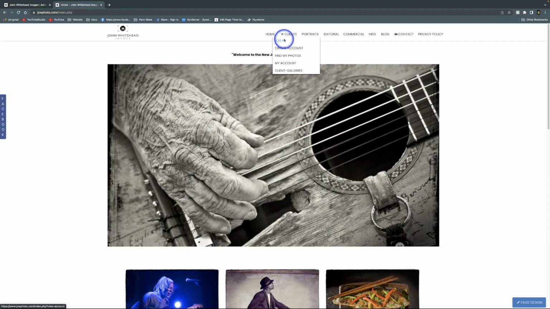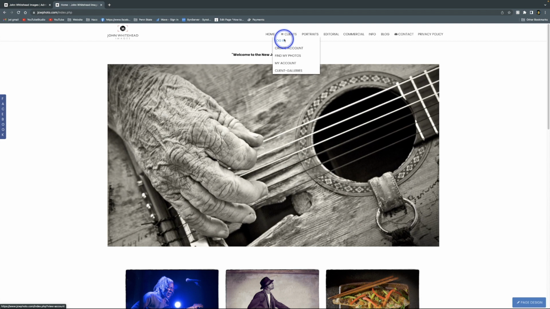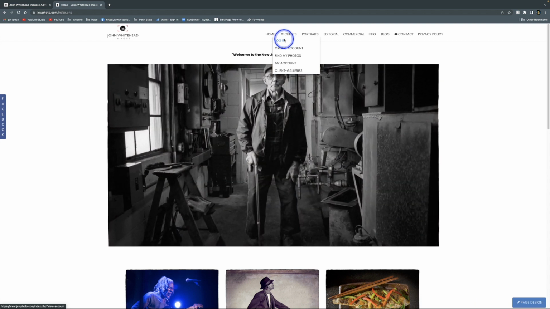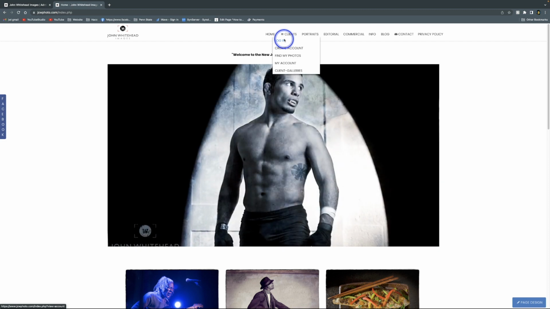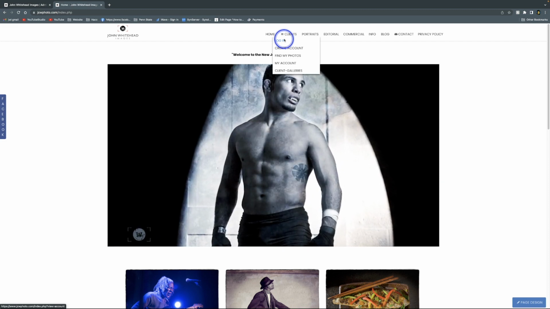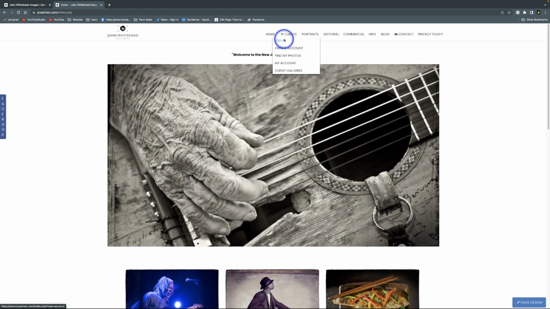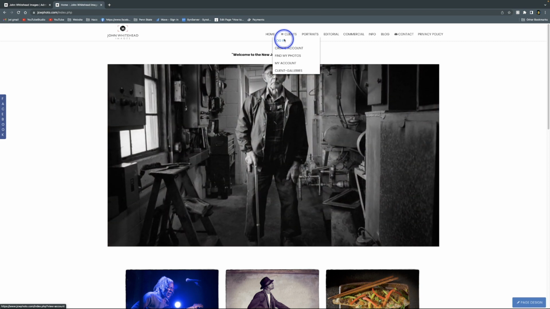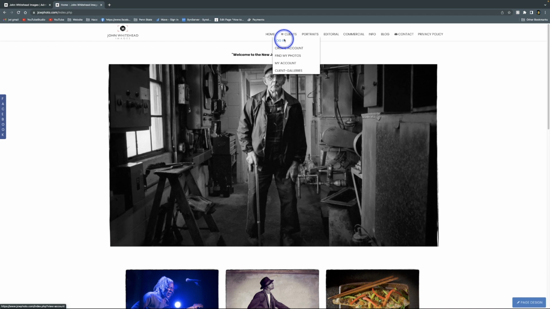And the reason you need to do this is it's the only way that you can actually save the images that you like to the system. If you're here just to look at the images, you don't need to create an account. You can simply enter the password for the gallery and it will let you go through, but it won't let you save or buy or purchase anything.